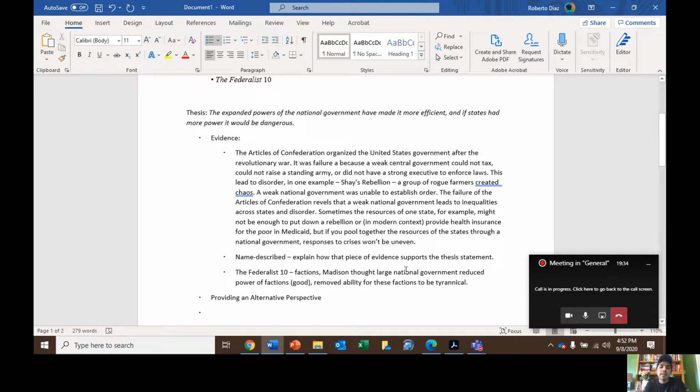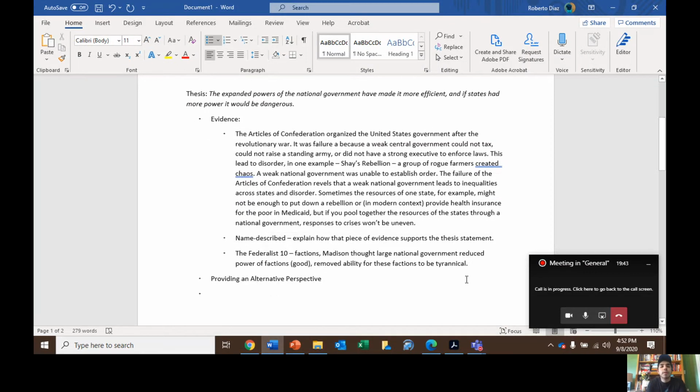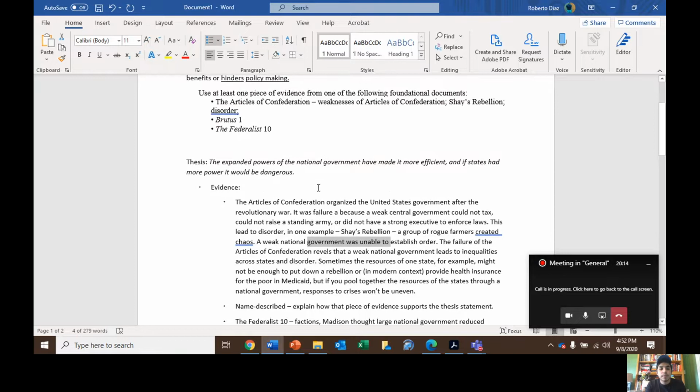So this would be something where you're not necessarily talking about efficiency. You're talking about how a strong national government actually obviates, or that's a big word, hinders tyrannical government, right? And we talked about this idea of Federalist number 10 within the context of the Ruby Bridges example. So having a strong national government inhibits tyrannical government. That would be something in your application that you would need to write about, and it probably needs to look a little bit like this in this length, and explain how it supports this thesis statement.